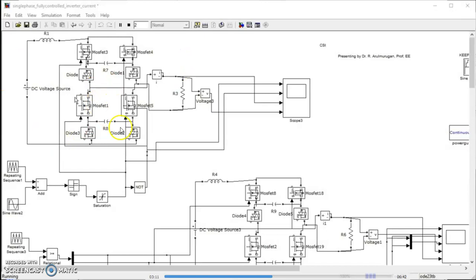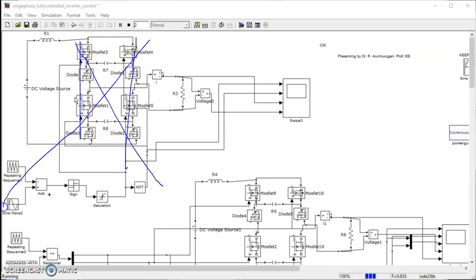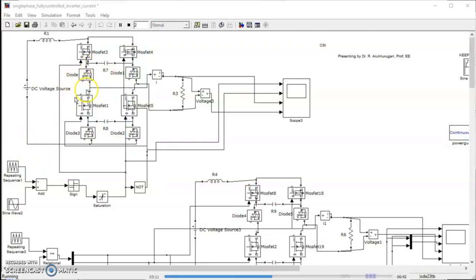This is one more circuit diagram for the current source inverter, similar to the earlier one, with two legs: leg number one and leg number two. There are two modes of operation: mode one is left slash, mode two is right slash. Left slash is 0 to 180 and right slash is 180 to 360 degrees. Here I have used a diode and capacitance in series, connecting the devices. This is called the unipolar type of development.